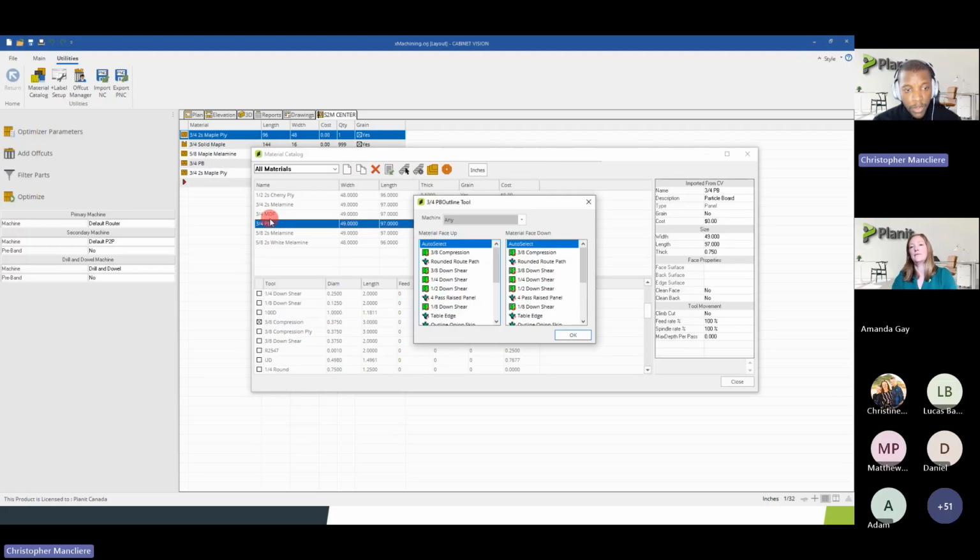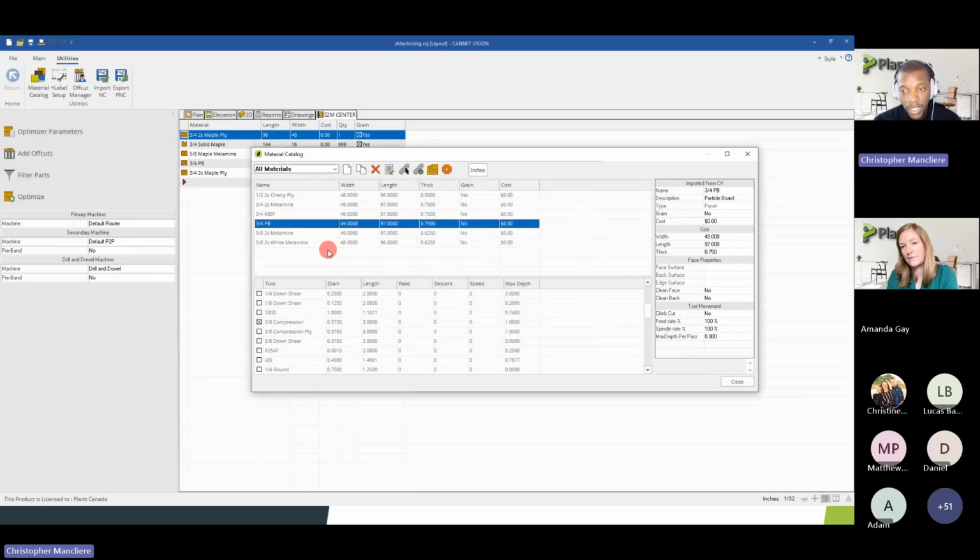We can select tool per material. But the great thing is you can go even one step further. You can select one tool per material, but also per machine. Here I only have one flat router machine, but let's say you have 3 machines, and 3 machines have 3 different tools. So you want to tell CAMvision, for this material, cut it with the tool 105 on my machine A, cut it with the tool 120 on my machine B, so you can do it in this view here. So that's why I say there's a lot of things to play with by just going to this view here.